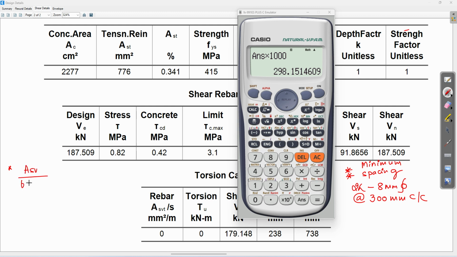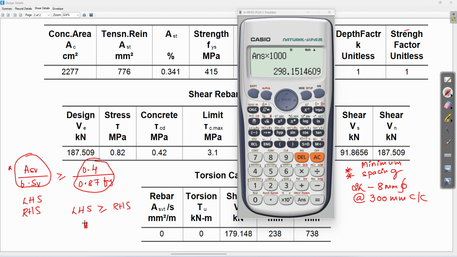Asv divided by b into Sv, which will be greater than or equal to 0.4 divided by 0.87 Fy. You first calculate the left hand side value. Next you calculate the right hand side value. Finally you should get left hand side greater than or equal to right hand side. Then only your shear reinforcement requirement will be satisfied. So this is for minimum shear reinforcement.